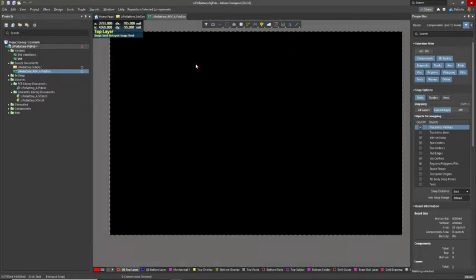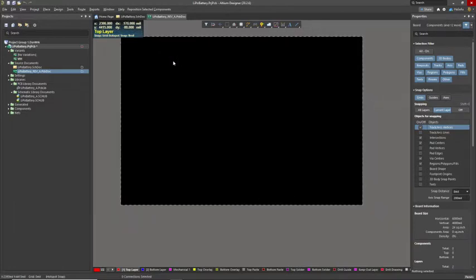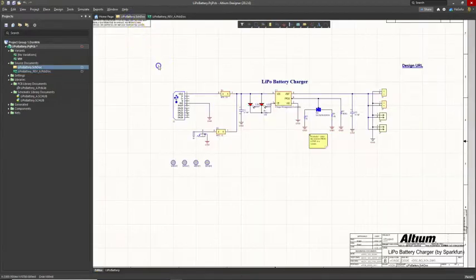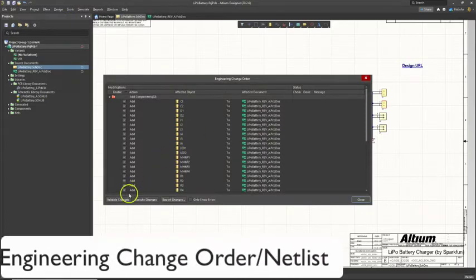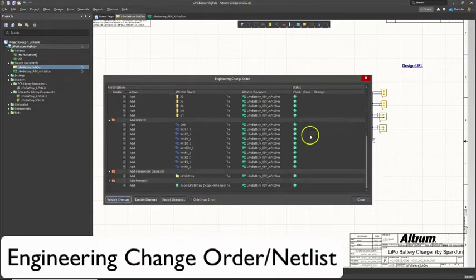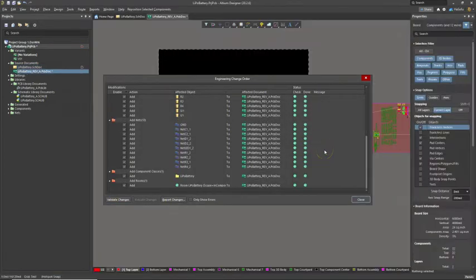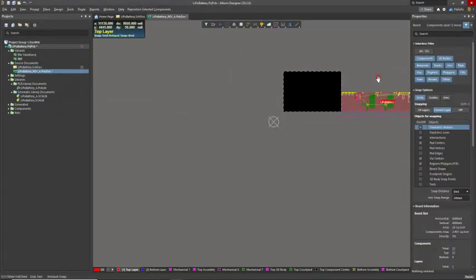So now there are a couple of things we want to set up. First of all, we need to get the parts on the board, like onto the design. And to do that, let's just make sure here. Go to your schematic. This is the moment of truth. We need to go to Design, Update PCB Document, Validate Changes. If everything's green, that's good. Execute changes. Then it takes us to the PCB document.